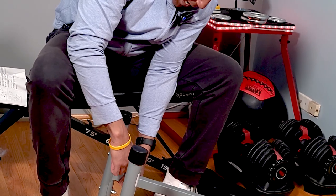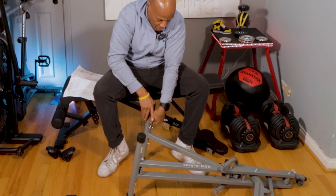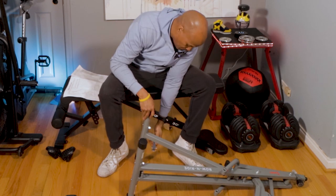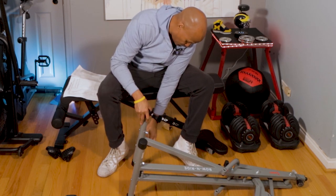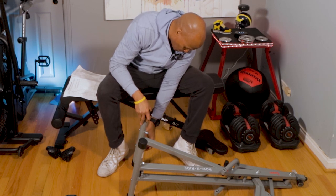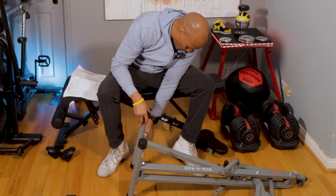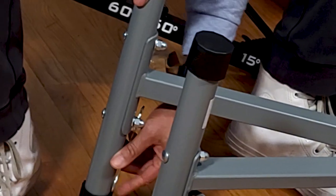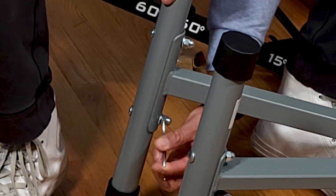Now I'm going to go ahead and hand tighten those up, and now I'm just going to use this little supplied wrench to crank these down a little bit. This might be the kind of stuff you could get close up on, Mikey, when I get this next one.